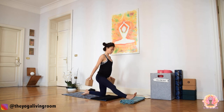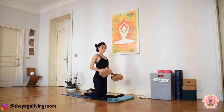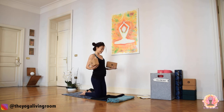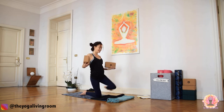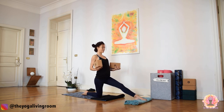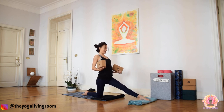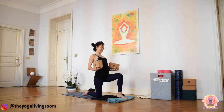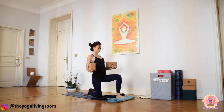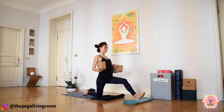Just like we came into the pose, re-bend your right knee and come back to a kneeling position. You might feel the work on the hamstrings of the right leg. Bring the left foot this time onto the blanket and we're gonna work forward and back a couple of times. So extend the leg forward and back. Extend the leg forward and back. One more time. Inhale, lengthen. Exhale, back. From here, you're gonna place the heel onto the blanket and slowly start to slide forward.